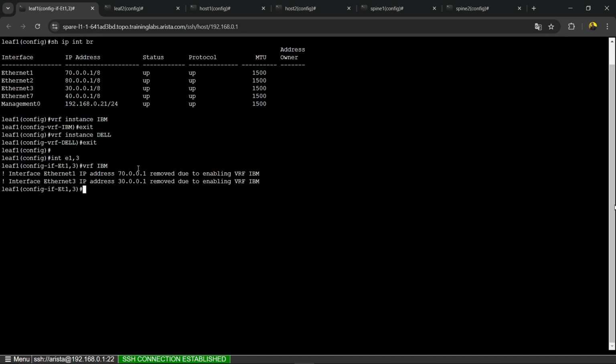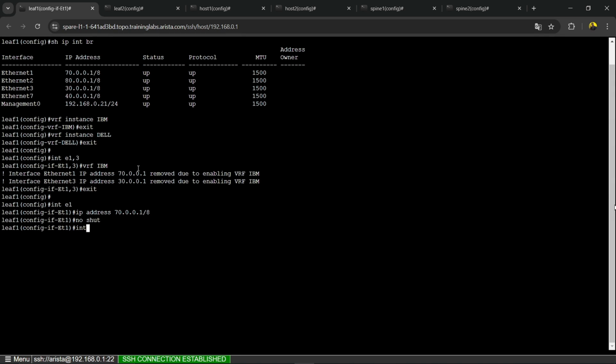So now we can configure the IP address again. We can just type exit, interface E1, and now we can type IP address 71/8, and type no shut.